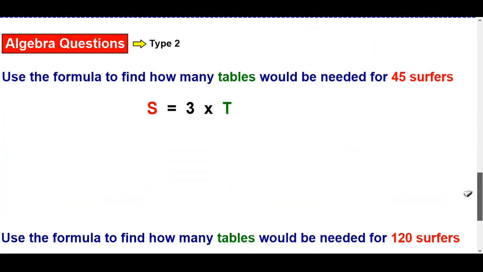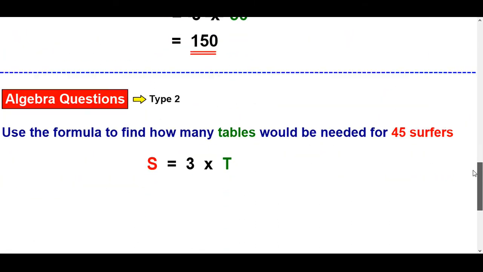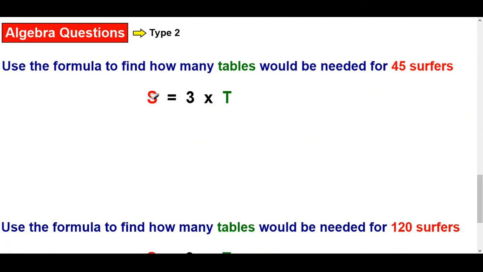Okay there's other types of questions you'll get. You get these type of questions where you're told the number of surfers and you have to work out the number of tables. It's a kind of reverse question. The ones before we knew the tables and we had to work out this thing over here but in these questions we've been told the number of surfers this bit here and we're asked to work out T. So let's look at how that's going to look. So we're saying well 45 is equal to 3 times something basically.